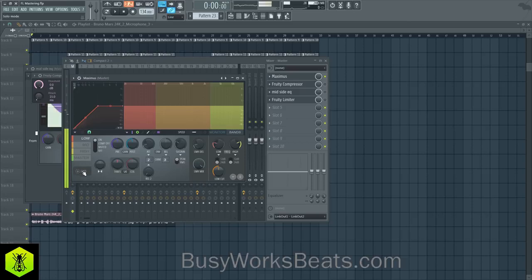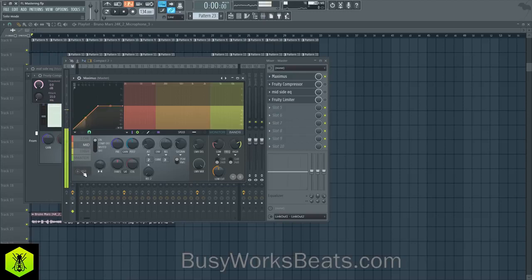So we're going to solo the band and we're going to pull it mono. I like to pull my bass mono for the most part. So let's just click solo. And we're going to move the stereo separation knob to the right. That's going to make it more mono or merged, as they call it. That allows you to fill your drums a little bit more in the low end. Now, every genre is different, so that's not one preset you're going to use for the rest of your life. It's going to change depending on the genre.